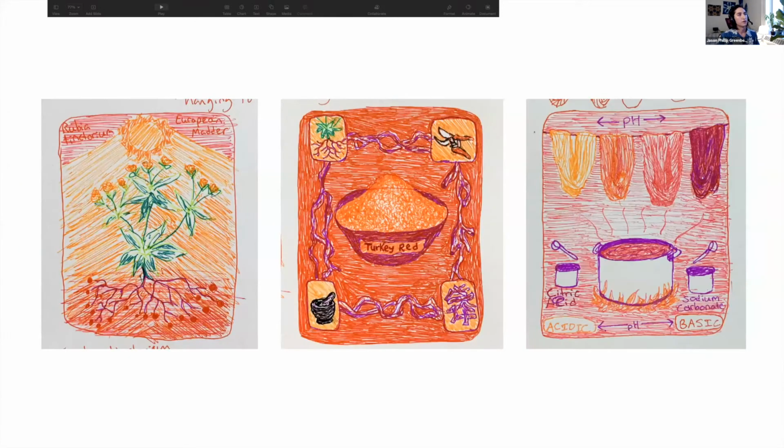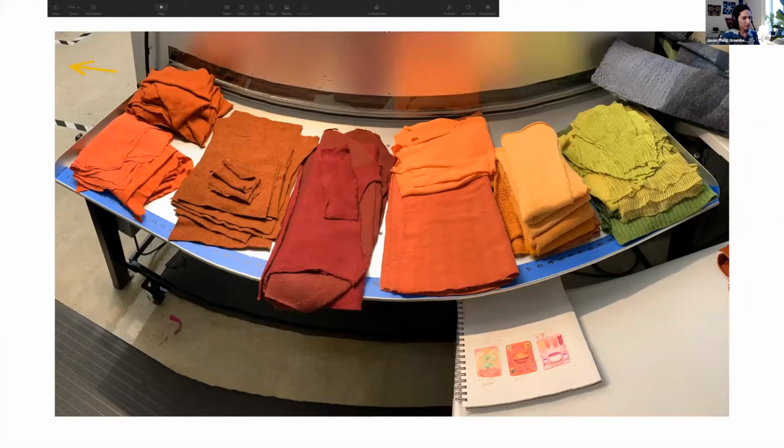And here are my original sketches from the madder pieces. And these are the materials I use for the madder pieces, and these are all secondhand garments from Eileen Fisher, specifically their Waste No More upcycling company. And these are all natural fibers consisting of alpaca, wool, mohair, silk, linen.